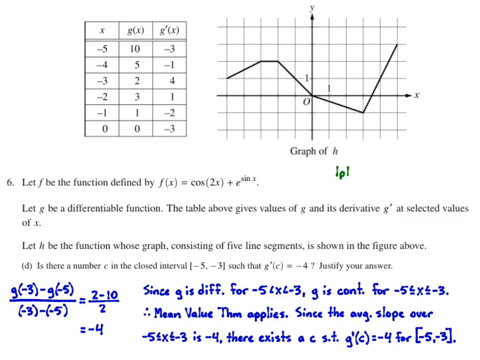So point values on this, you're going to get 1 point for the difference quotient. In other words, you're going to get 1 point for finding the slope in that interval and showing that it's -4. And then you're going to get 1 point for the answer with the mean value theorem as your justification. Again, you do not get the point for that justification unless you point out that the function is differentiable and continuous, therefore the mean value theorem applies. You have to make sure that the requirements for the mean value theorem are met before you use the mean value theorem. Anyway, so go ahead and grade yourself on that.